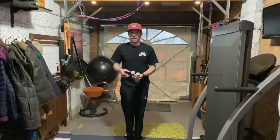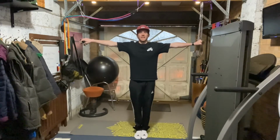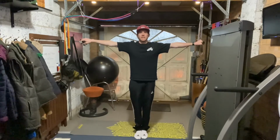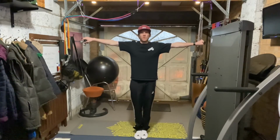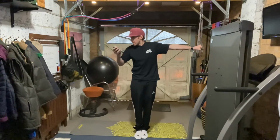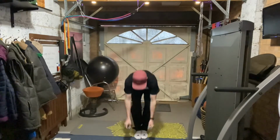30 seconds. Hands up. Just trying to hold that position. That's good. So these movements, as I say, they're not for building strength. They're just about maintenance. So these are a good way to kind of break up a session. You don't need to hold them for too long. There's not much benefit of holding them for more than 30 seconds. Here we are. 3 seconds, 2, 1, and down.